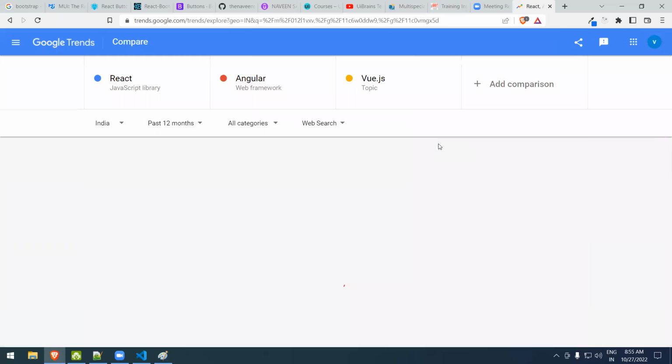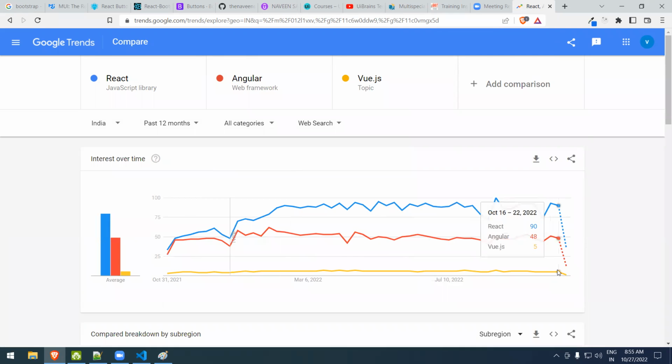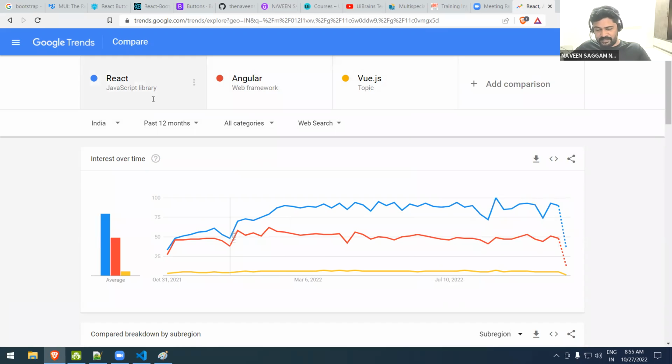Personally, I like Vue.js because it is very easy, with not much configuration. But React is somewhat complex when compared to Vue because of multiple configurations, multiple things you have to do manually. And Angular is even more, where we have to write too much code, yes, for NgRx and all.